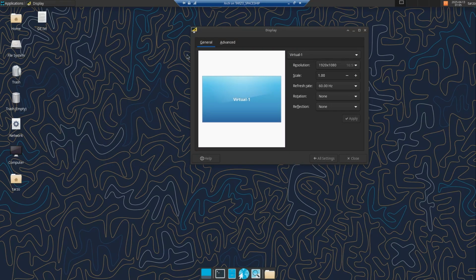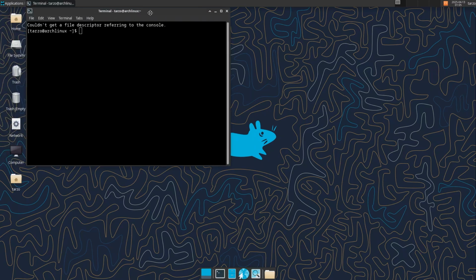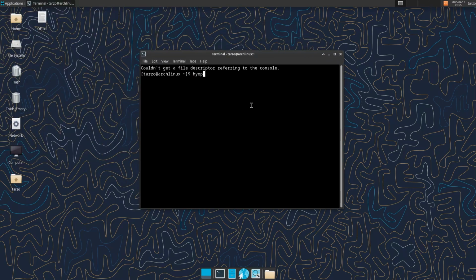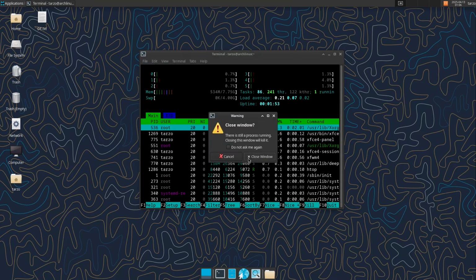I'll just unplug this. But, oh, I forgot something. I didn't do HTOP in the last one. Anyway, we can go back. If I do HTOP here, watch me be mind blown. Nope, 546. How is Enlightenment so low? There's definitely something that I'm missing. You know what? I will check it again. But before that, yeah, close it.